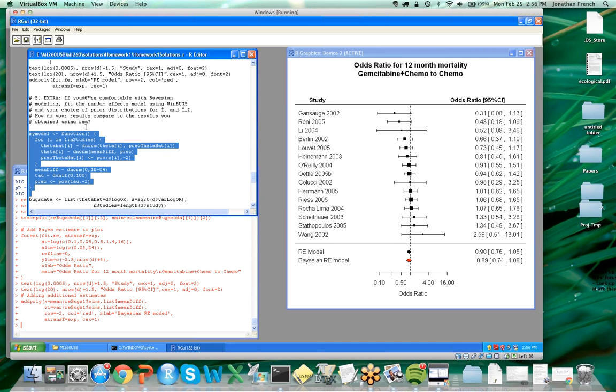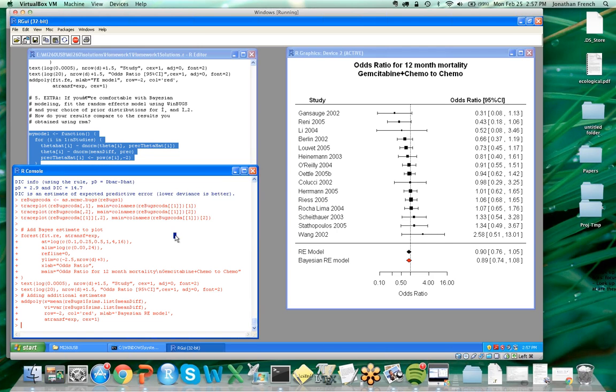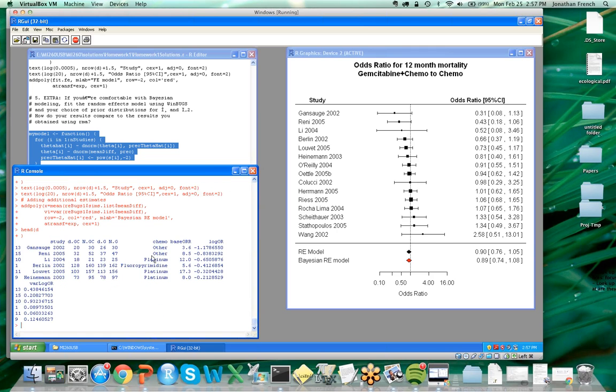One of the benefits of fitting the model in that context is that we're not making this approximation to the sampling variance of the log odds ratio. Some of these studies are rather large studies. Some of them are not particularly large. If we look at our data set, some of these studies, for example, have about 50 patients in them or less.